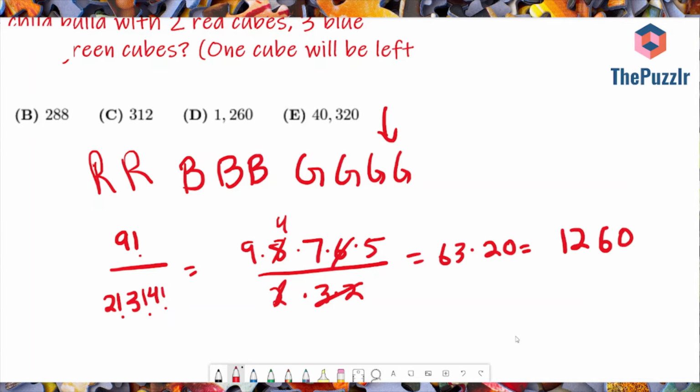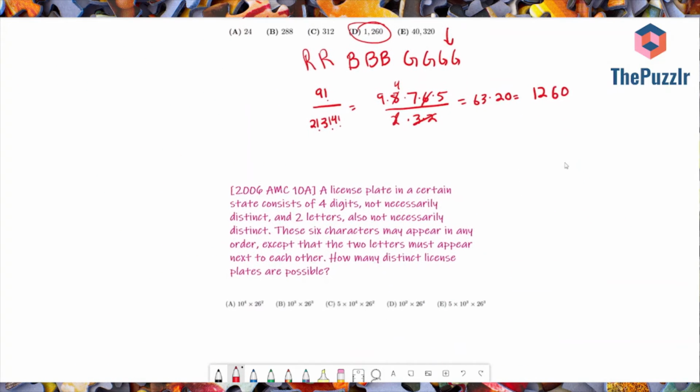So you could have just arranged this as one word, and the last letter just represents the letter being tossed out. So there's usually a better way, not always, but there's usually a better way to do the problem than casework. Let's move on.